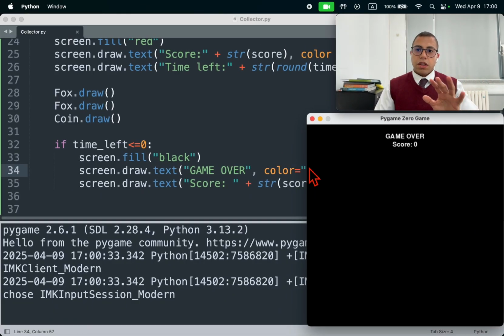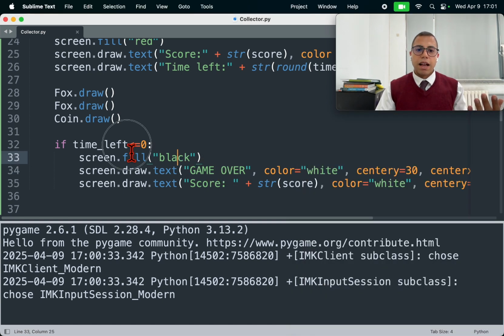So when you are on this screen, you want to be able to press R, collect that information from the keyboard, and restart the game to the initial conditions where the score is 0, the time is the same as the total time, and the elements are present on the screen. And that will happen if the time left is not 0.